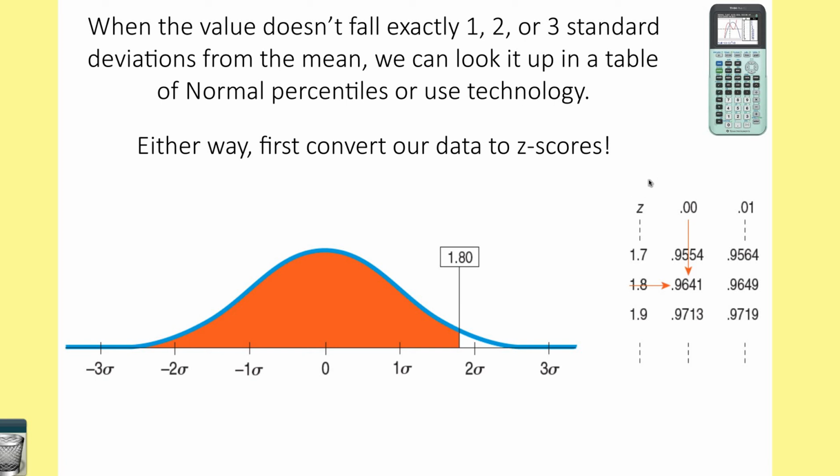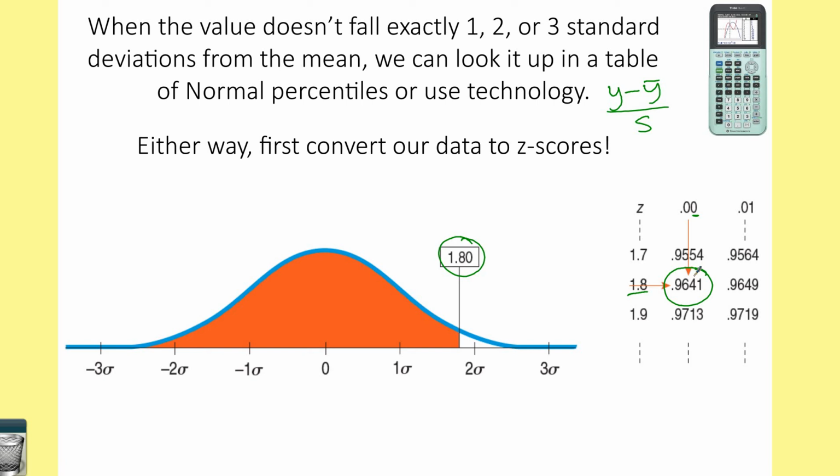So if you find your z-score, remember you take your value, you subtract your mean, and divide by that standard deviation. So here, you get some decimals. Here they got 1.80, so you read the table as 1.8. This is the 1's digit and the 10th digit, and then on this side you look for the hundredths. So 1.80. Then that number is going to be 0.9641.